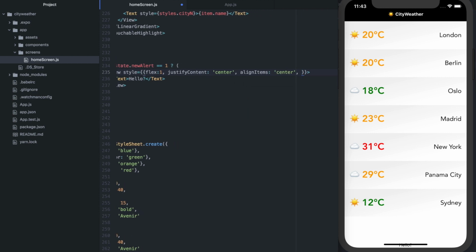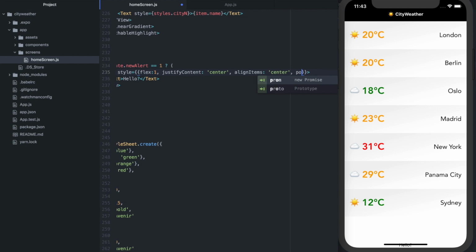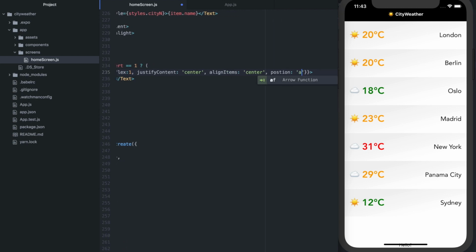And we're going to set the position, which is what allows this component to float above everything else. So we're going to set position to absolute, and then we're going to position this 0 from the top and 0 from the left, and we're going to make sure it takes up the whole screen.